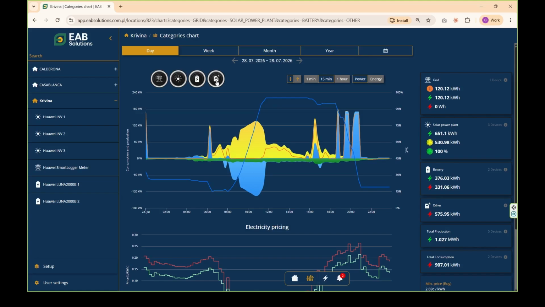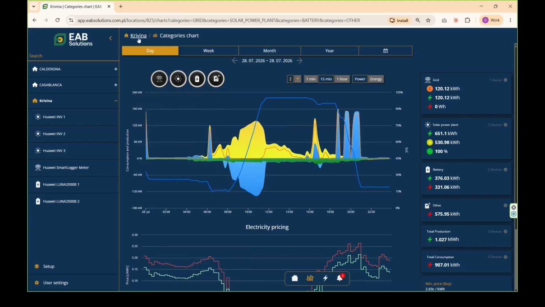We're responsible for our system, for our EMS, and our EMS is going to be running at the client's site for years. And during those same years, we're going to be the ones responsible for maintaining that EMS, for supervising that EMS, and for guaranteeing that it delivers the savings we calculated, so that the client, if there's any drift, knows we're there, knows we respond, and that we'll be able to explain why the drift happened. It could be that one year there's less sun and less solar production, or it could be that the client hasn't noticed but has increased their consumption a lot, and that has changed the profile a little, but we'll always be there alongside the client to be able to explain it.